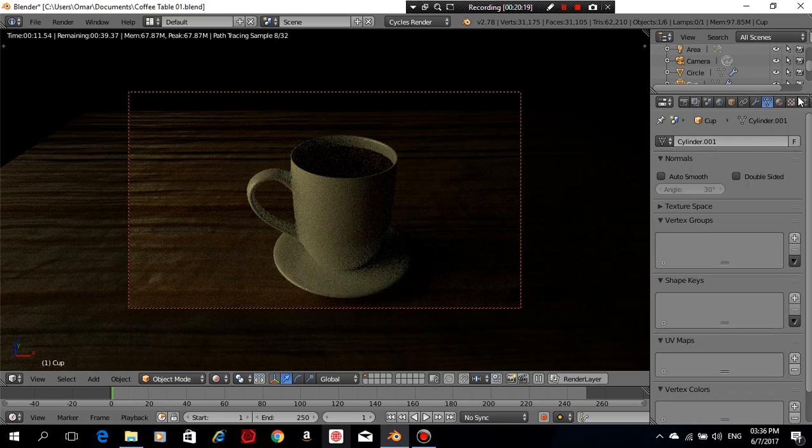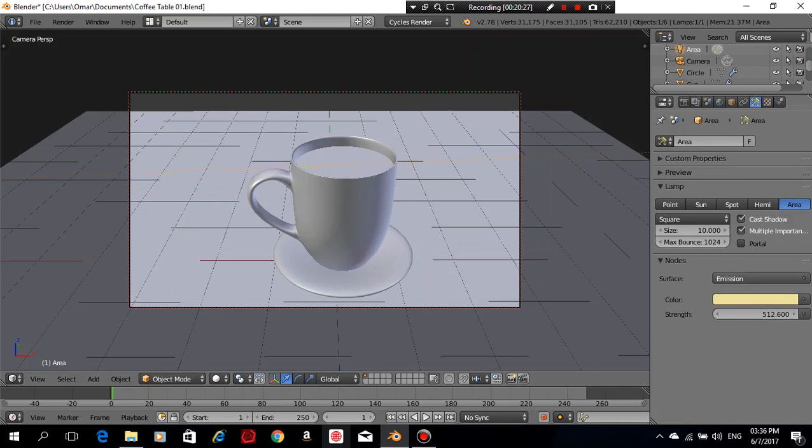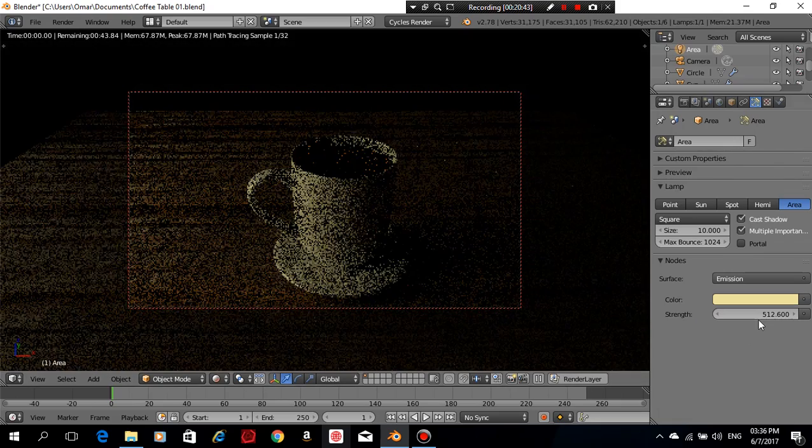Alright. So just get to the, where's the lamp? I'm not selecting it. Just select the lamp and then just come here. And all you need to do here is start adjusting the brightness.